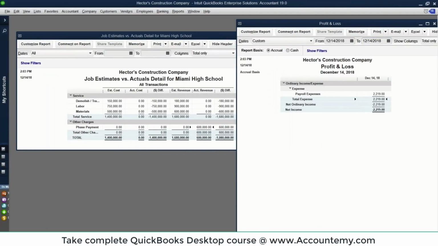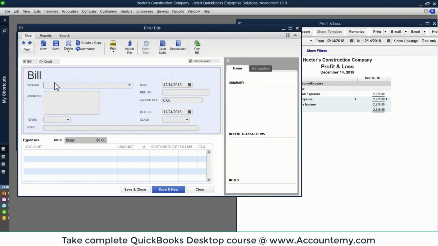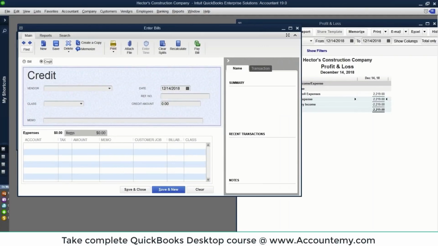And the challenge with this is that a lot of smaller construction companies just don't have the discipline to go through this whole process and remember that they're not going to actually invoice individual items on the estimate, because this is how a percentage of completion method works. Okay. So, and then let's say we're going to make the expenditure. So let's say, for example, I'm going to pay for the materials. So let's say I get a bill from my demolishing company. So I'm going to create a bill from my demolishing company.